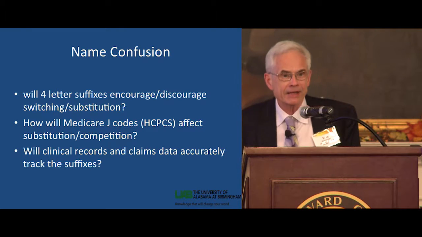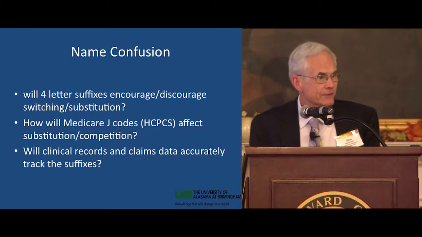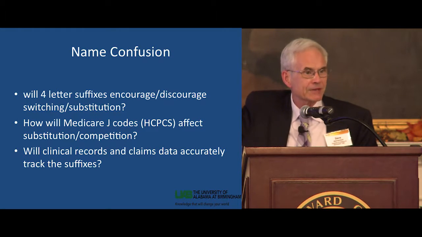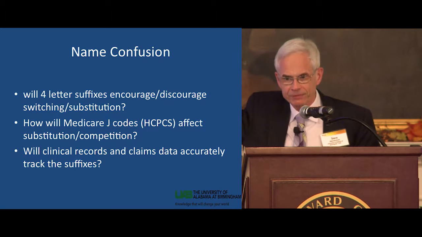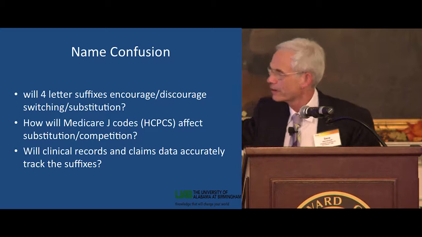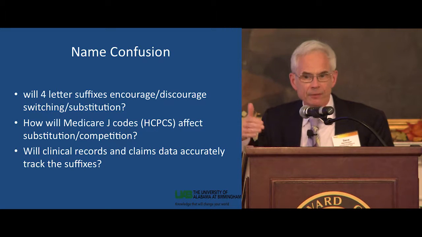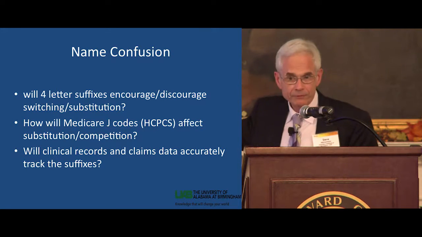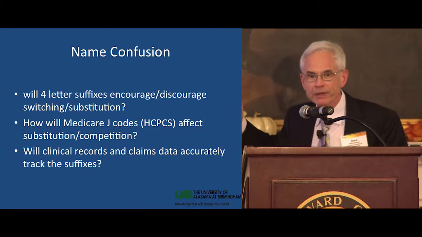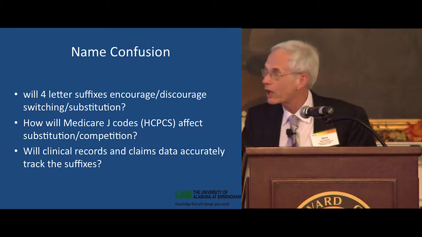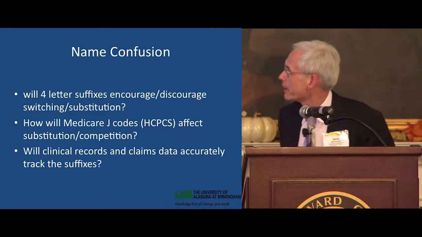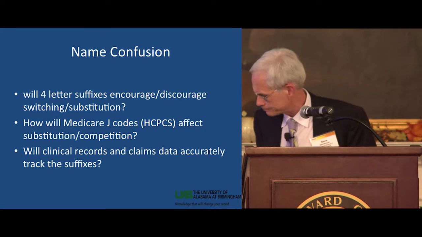You know, my car has on it a VIN number, as does yours, and that VIN number is supposed to be able to tell me exactly what the car is, every major component in it, when it was manufactured, all that sort of stuff. We don't seem to have at the moment VIN numbers for drugs. And from a research perspective, this is something we'd really like to be able to keep track of, rather than trying to sort of guess what might be going on here through the other coding systems.